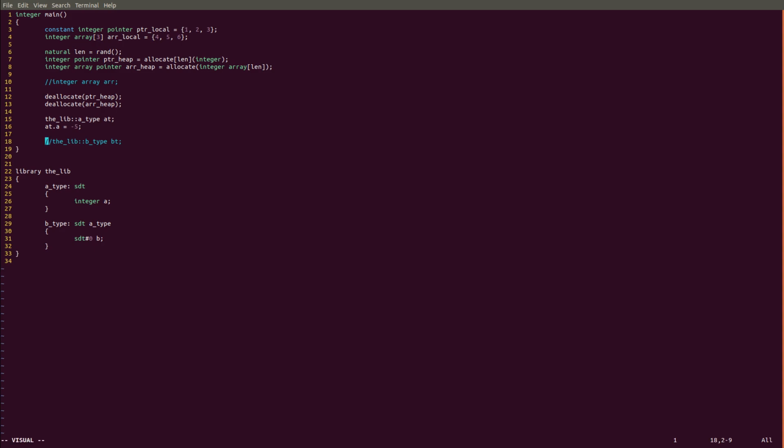So if I copy this to here, I'll leave this line up here because this is a compiler error. Let me now do the correct thing.